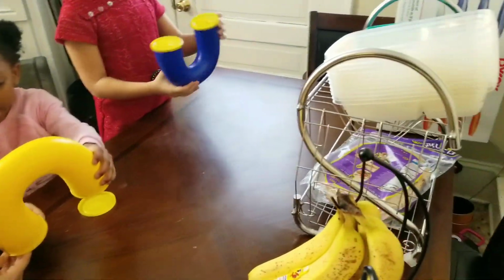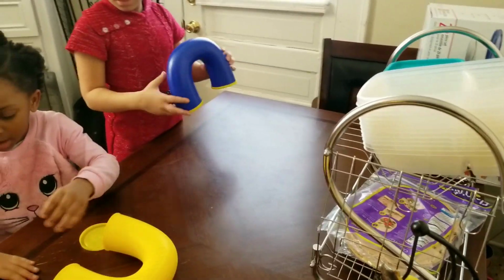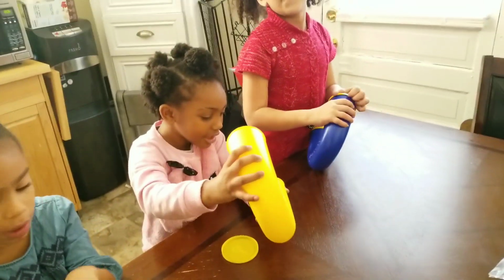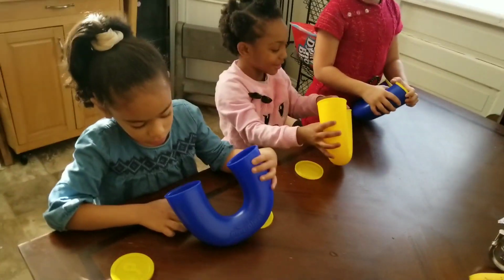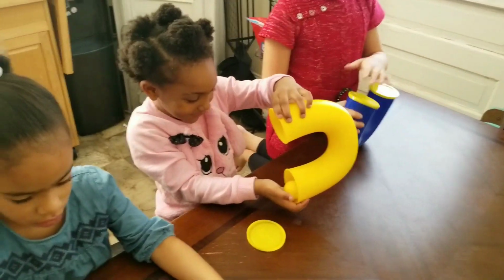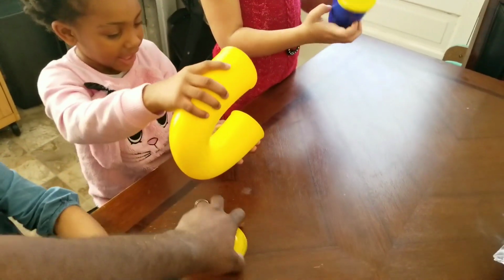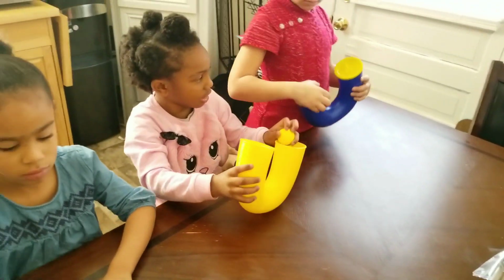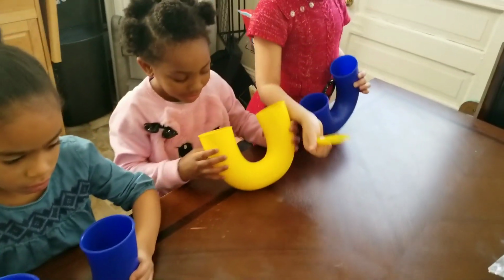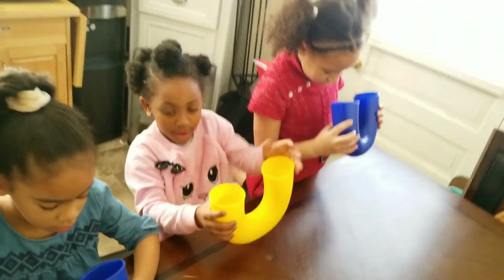Is there a ball in there? Let her do it. Okay, you know what I think it's supposed to do? Now you see how you got one ball in there? Okay, you don't need all of these. Give me all the lids. Hold it up and keep it in there like that. Okay? And that's how you do it.